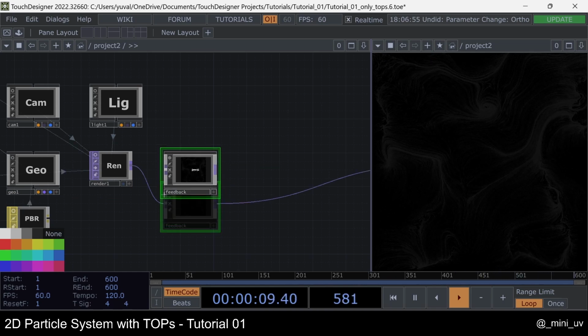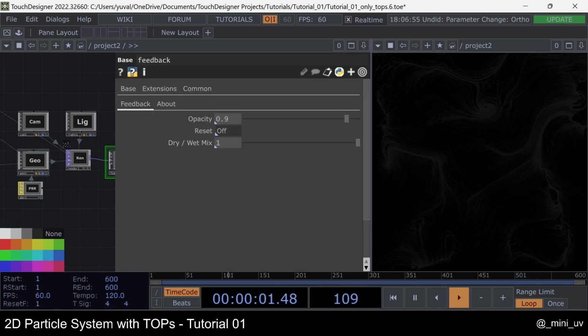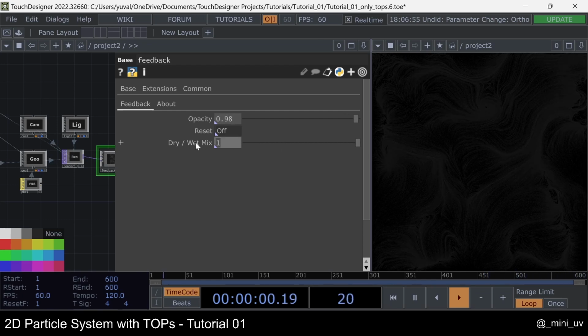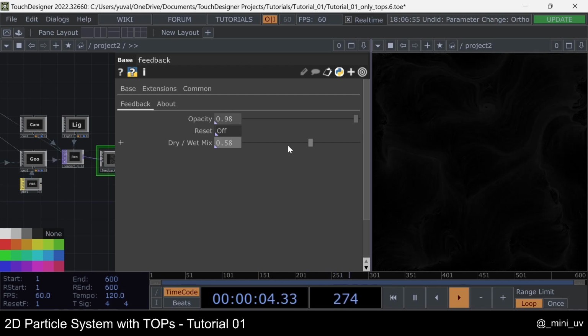Let's connect it like this. Inside the feedback, let's make the opacity 0.98 and try mix 0.58.